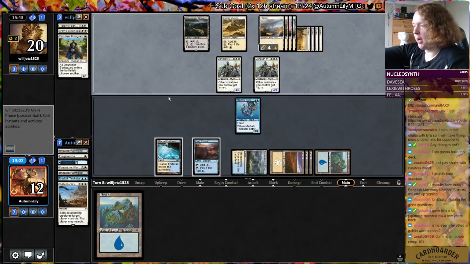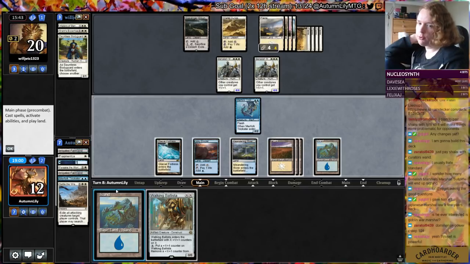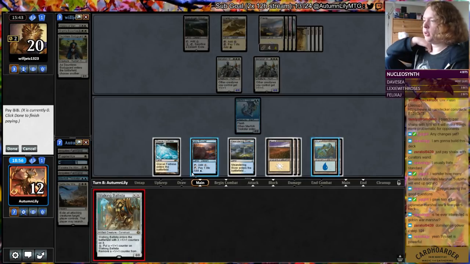Yeah, Dominaria is definitely a lot more powerful than the sets before it, but that's kind of nice, honestly. It's kind of nice that it's a bit more powerful. I've had a bunch of weak sets recently, I feel like, with Ixalan.